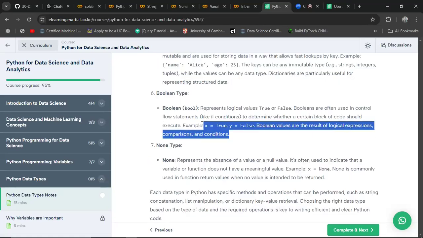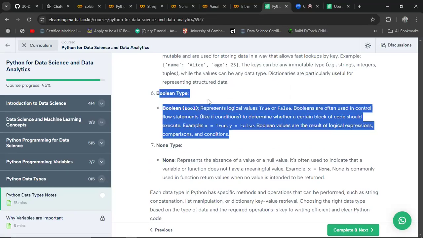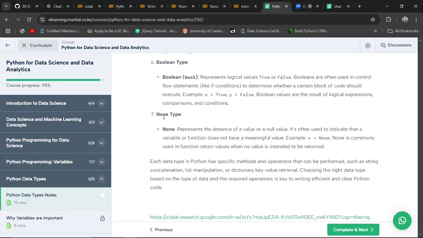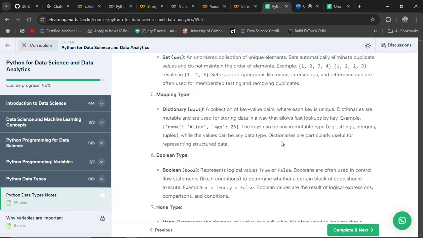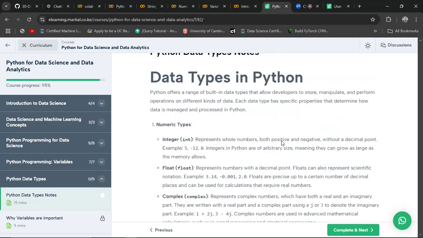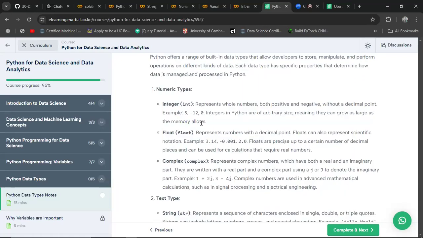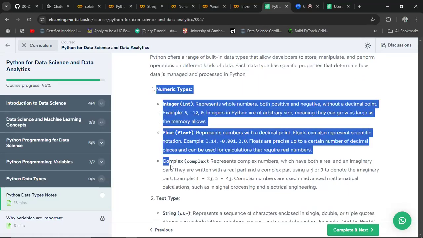So please keep this in mind as one of the very important data types that we are going to mention. Then finally, we have the None data type. A None data type is a data type that is represented without value. They are normally called nulls. It indicates that we don't have a meaningful value to store in that variable. For example, here, x, you can store None. We're going to talk about all these 7 types of data, and in our next slide, we want to start with numerical data types.